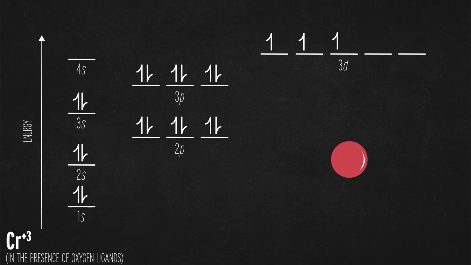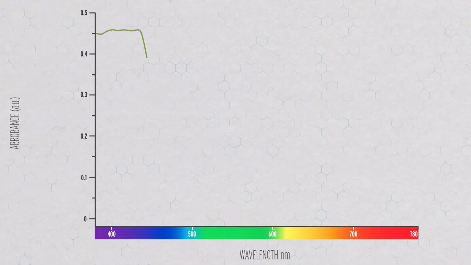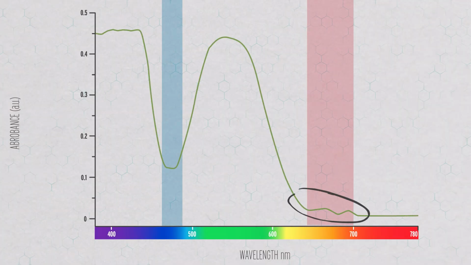The oxygen atoms around the metal give off small electric fields. This causes some of the d orbitals to be slightly higher in energy than others. This splitting in energies creates a much smaller gap between orbitals that might just be the right size to absorb visible photons. Rubies absorb short and medium wavelength colors, leaving pure red long wavelength light to be reflected back at around 690 nanometers. This to me is really cool. We are relating this to this. The electronic structure of atoms and molecules creates color.